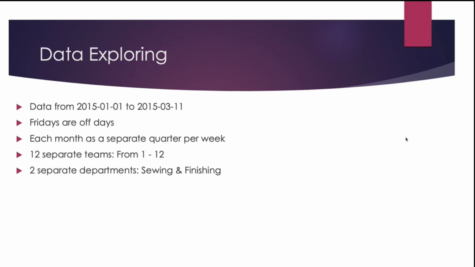For the data exploration, the data is from the 1st of January 2015 to the 11th of March. Fridays are off days. Each month has a separate quarter per week. There are 12 separate teams, from 1 to 12, and two separate departments: the sewing department and the finishing department.